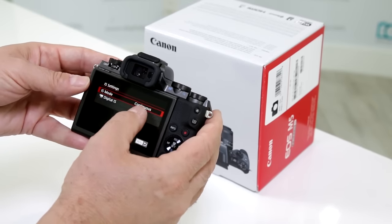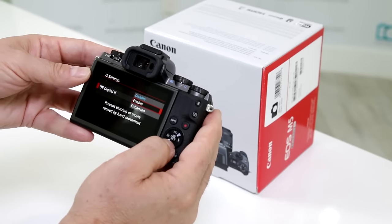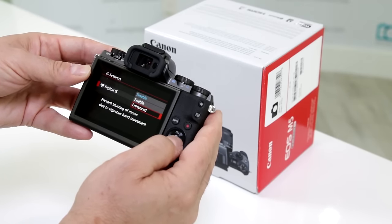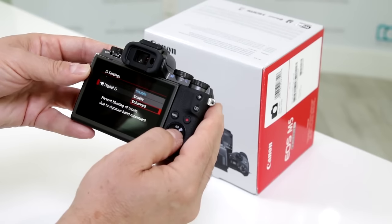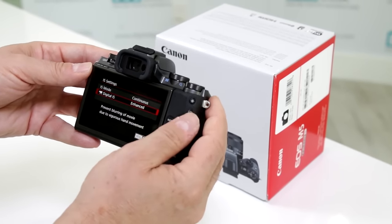So that's activated, and you have standard, and you even have enhanced if you have, as they say, vigorous hand movement. Probably a lot of movement involved, I would set it to that.